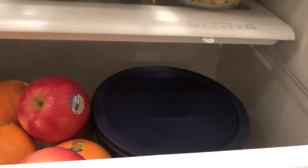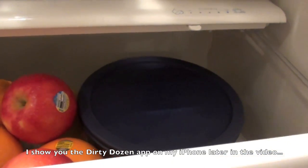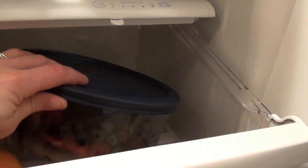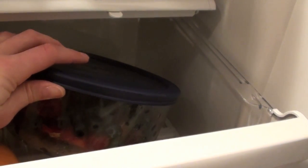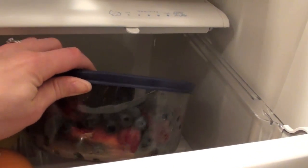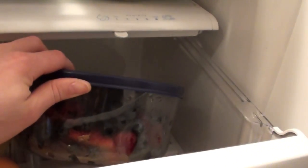I generally buy organic, especially when it comes to items on the dirty foods list, and I'll talk about that a little later. But really porous foods like berries, which have very porous skin, pesticides really seep into those sorts of things. So whenever there are organic berries at the market, I buy them if they look good. And if they don't have organic berries, I eat some other kind of fruit. I don't buy non-organic berries very often.